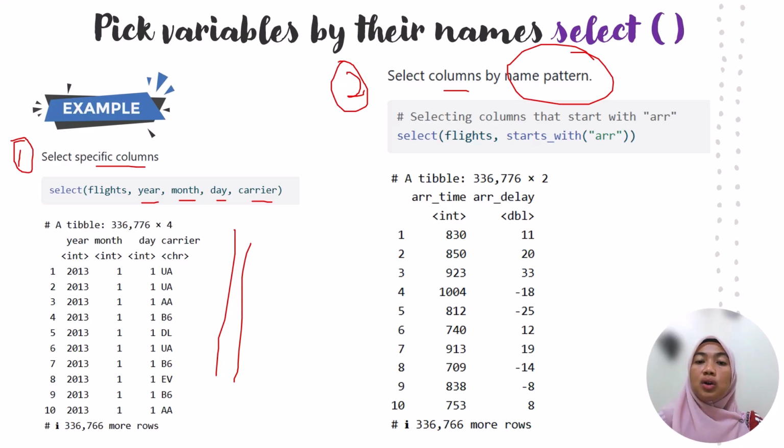So select, flights, which is the data frame or data set, and then the starts_with helper, the key feature number 4, with ARR. So arr_time, arr_delay. All the columns that start with ARR. So this is your result here.